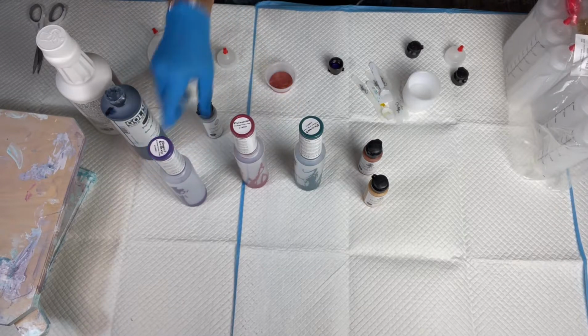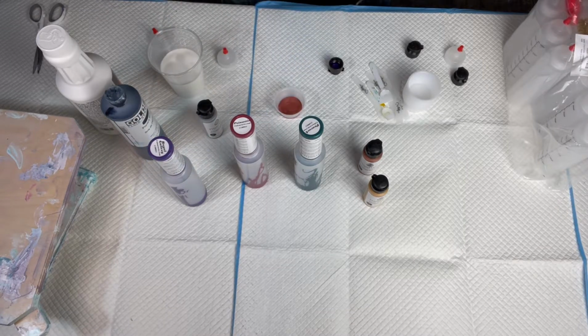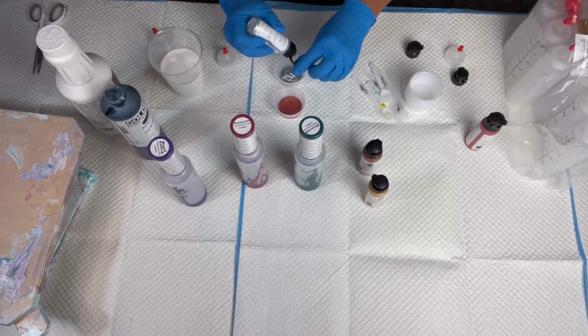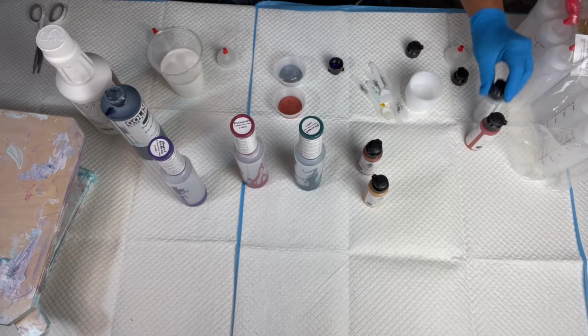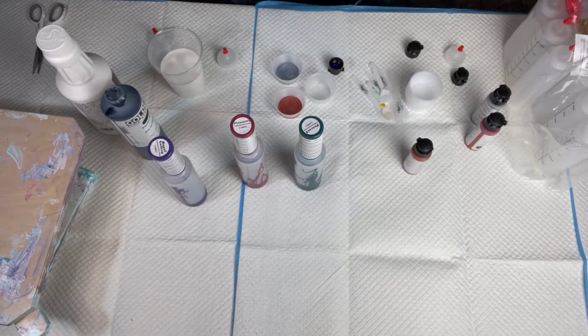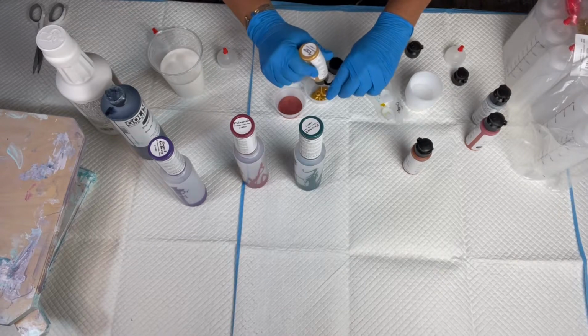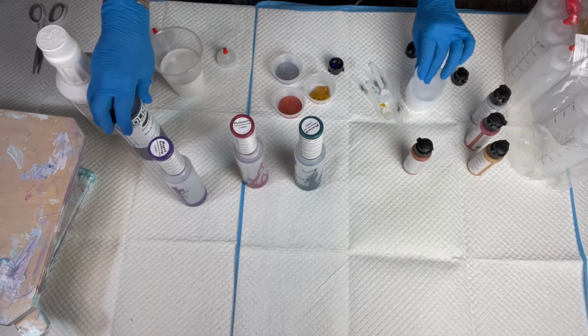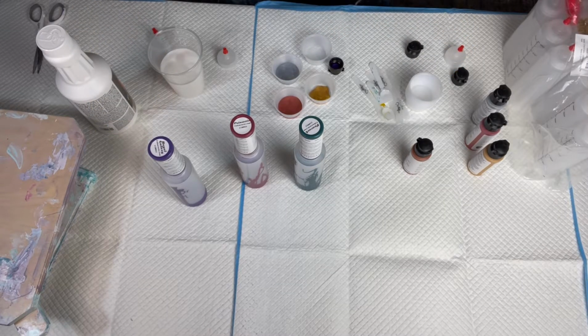Let me see what I'm doing. And I'm going to do the silver. Ooh, pretty silver. And let's do the gold. Paynes Grey. I'll do a little bit of Paynes Grey. And this is Paynes Grey Golden Fluid.